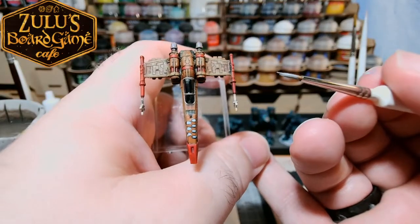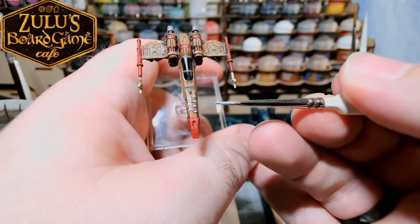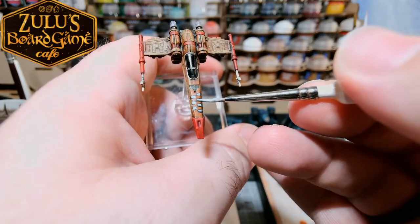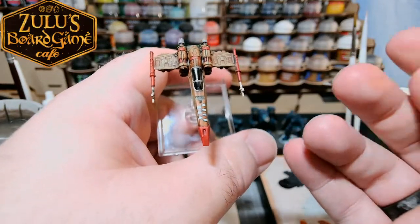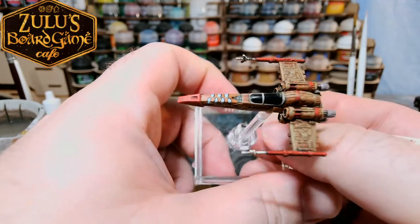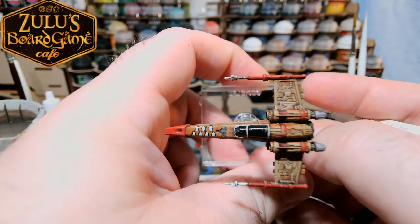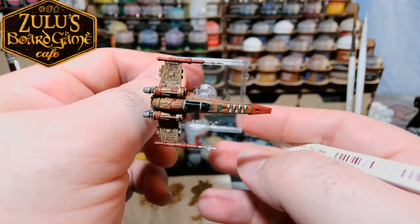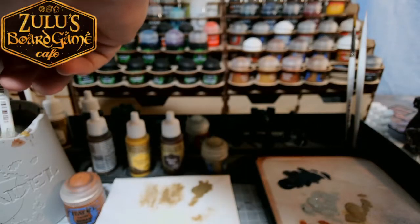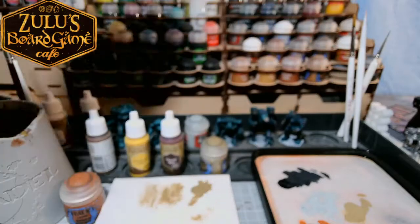Okay. See, now it's starting to do what I want it to. See how it's got that sort of, it looks like it has an outline. It's a bit messy, but I think once we clean up the sides again, it'll look a lot better. Yeah, I like how that turned out. Yeah, let's go ahead and clean up the outsides, and I think that'll be what we're looking for. See, the key with painting is perseverance, and not being afraid to cover up something and give it another try.